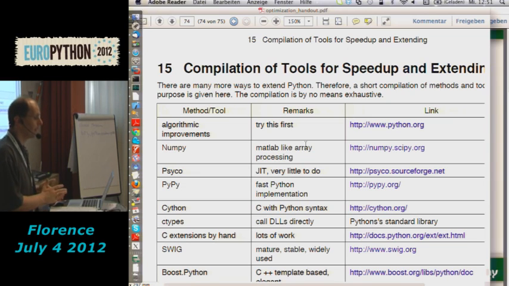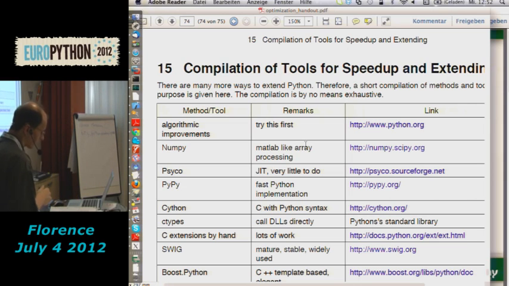Cython is a mixture between Python and C, so you can easily link Python and C. You can just start with pure Python and add some type declarations, and slowly make your things faster. And you end up with a pure C version, pretty much written in Python. That's possible for some things, and that's a very nice way to connect. You can also import C functions.